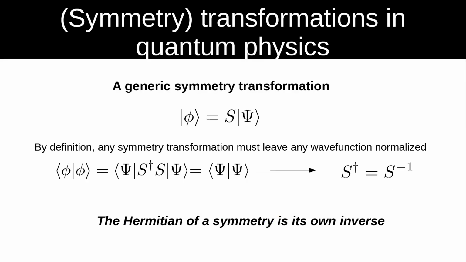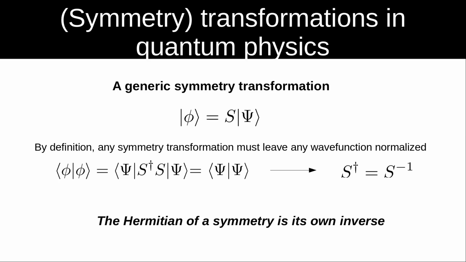Okay, so now something very important about symmetries is that symmetries are unitary transformations. What this actually means is that when you apply a symmetry operator to some vector in the Hilbert space, that vector gets mapped to some other vector. But there's a bijection, and in practice, the dagger of your symmetry operator is the inverse of it.